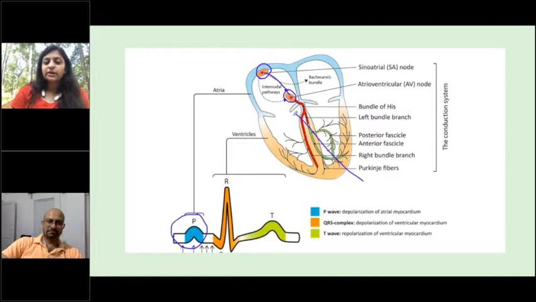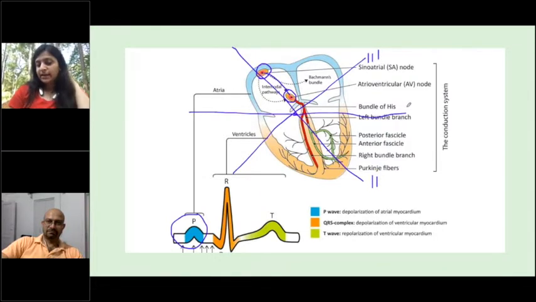Yes. So as you can see, the impulse is going from the top of the heart to the bottom of the heart, so from SA node to the AV node, and then in the direction of lead 2. So in the direction of lead 2, you have an upright wave, which is atrial depolarization, which is your P wave, right? Then once it reaches the AV node, it takes some time and then it goes on to the other pathways. Now that area in the AV node, before it depolarizes the ventricle, is this PR segment, okay?